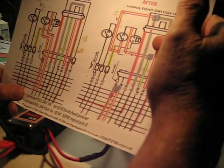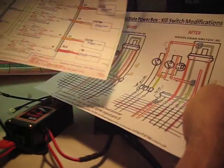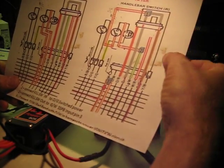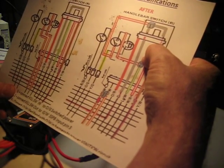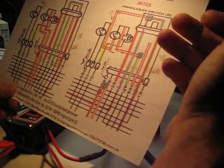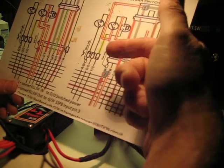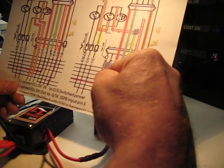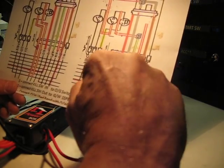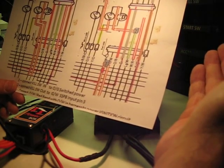So here, if you followed the other connections at the fuse box, then you've got the red-white available so that you can control your horn or whatever you'd want to do with this. Those cover the first 2 connections, and the final connection is the orange-white. The orange-white with the red tab is what's coming from the solid-state power box now.